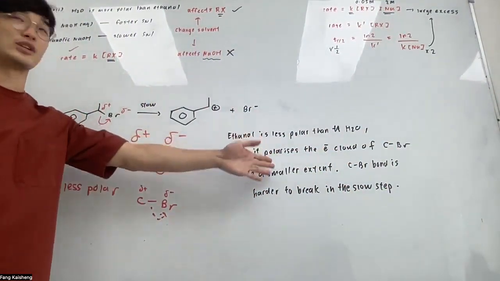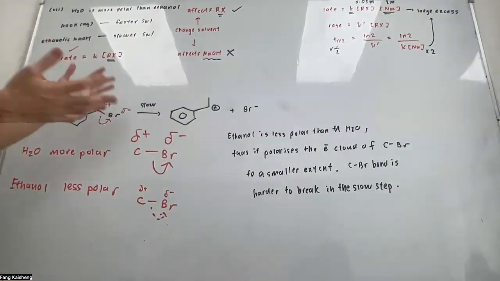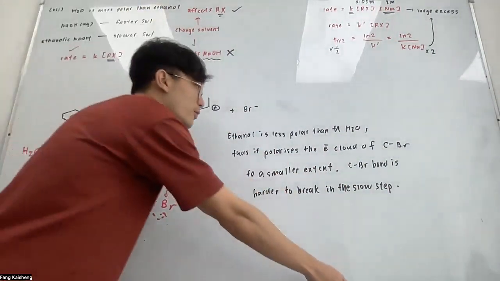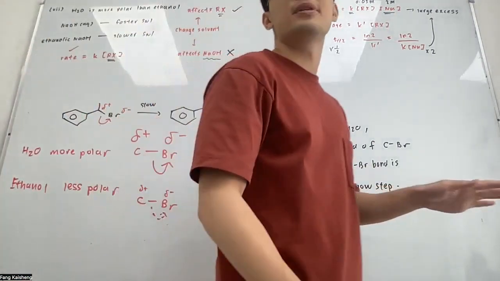If the whole paper were questions like this, I can understand why you're not doing well. But honestly, you study, you understand all the basic concepts. You can really do well for this question. 12 out of 14, go and aim for that. 12 out of 14. Any questions so far?